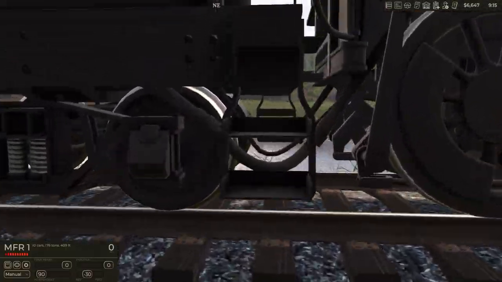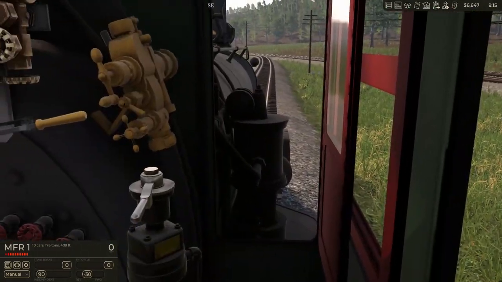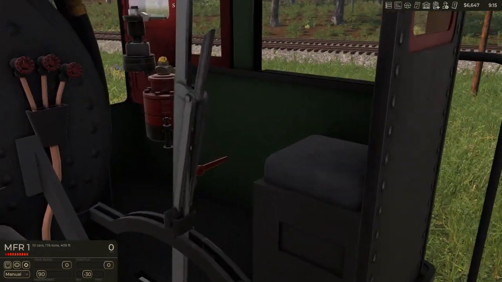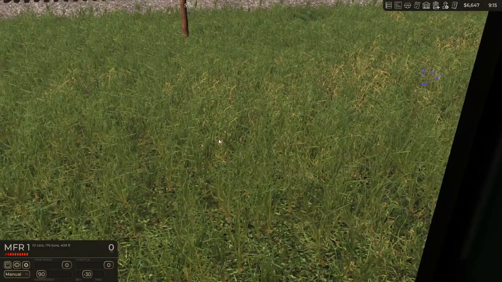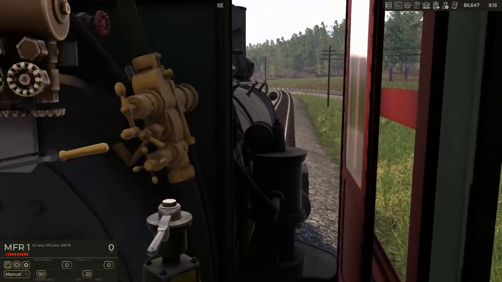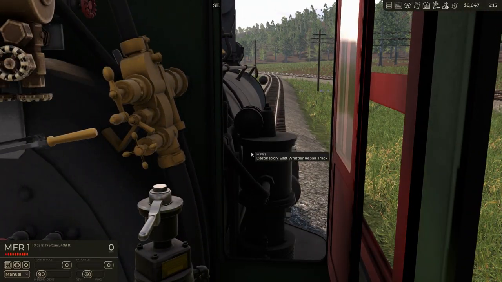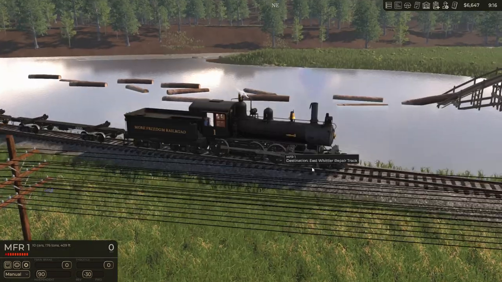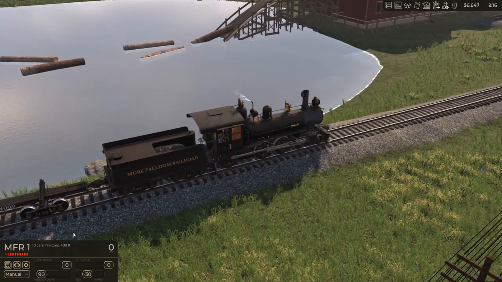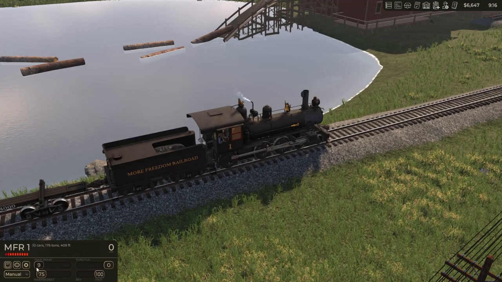Again, I just right click and hold to... that's the only complaint I have about this game. All right, there we go. We're taking these over to Connelly Creek today, so let's get this train moving. We'll give her all she's got.